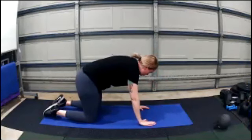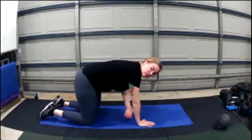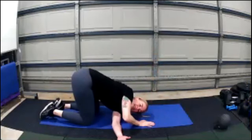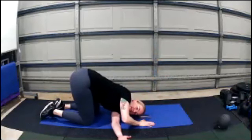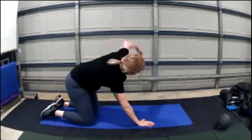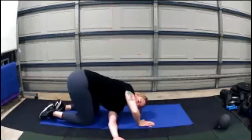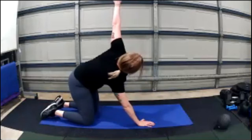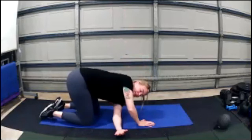All right, I'm going to do what's called thread the needle. So hand's going to go underneath. Going to lean back onto that shoulder if you can a bit. Butt up into the air. And bend that front elbow. Coming up. They call it thread the needle. The arm there is a little bit like a thread. So nice smooth motion. Opening up through the back.